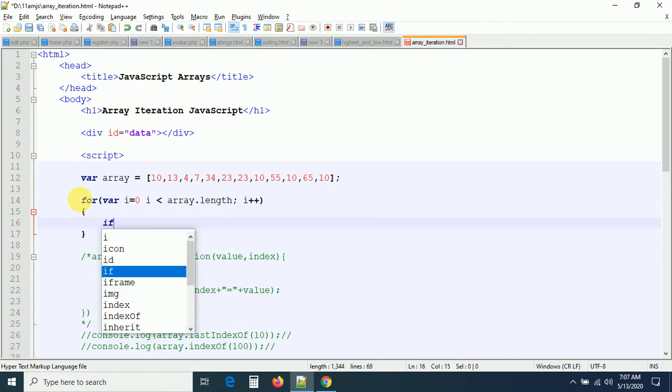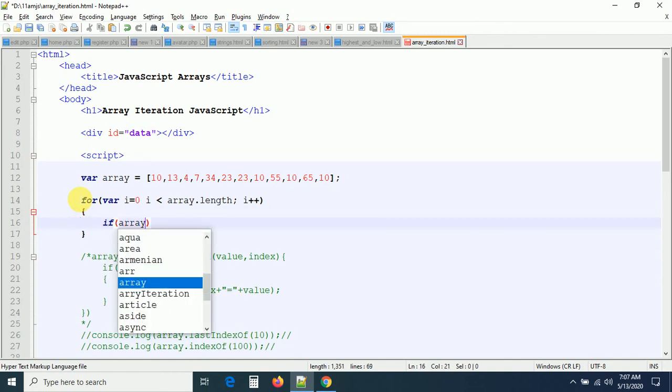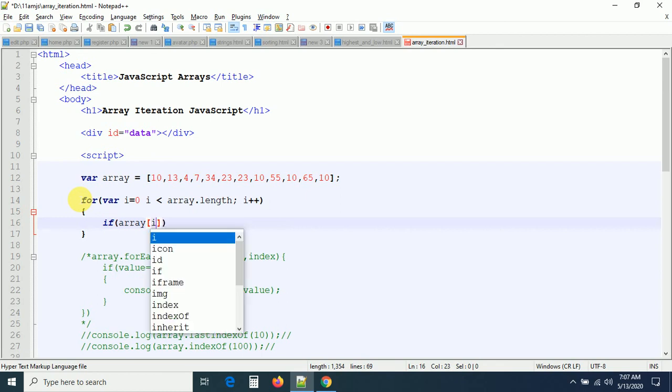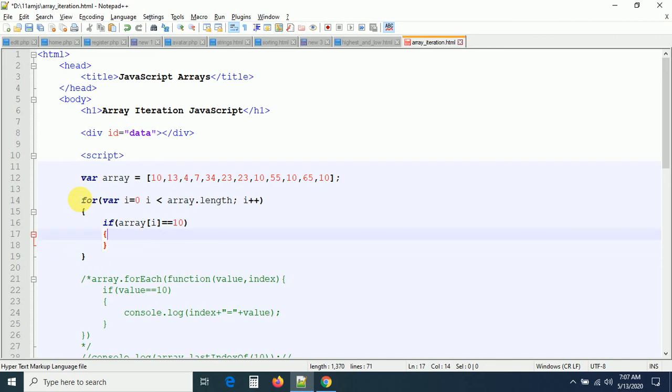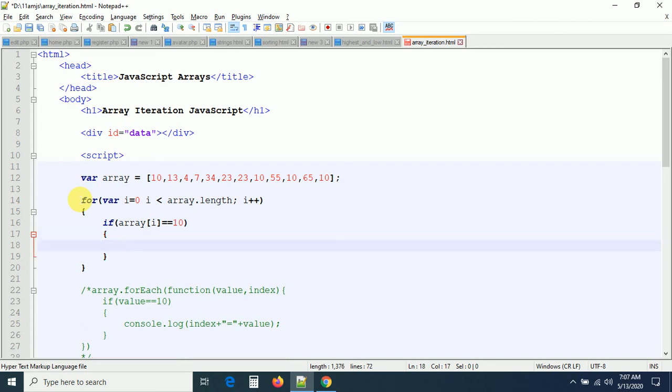Here we will write one condition, if array of i equal to 10. This is also going to repeat each and every value. So while repeating, if the value is equal to 10, then I want to print it.